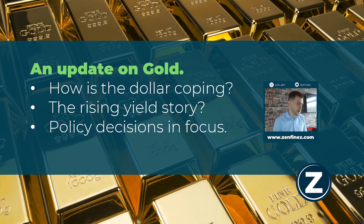Last time out on the rising yield story, we were at around 1.7%, and we were sure to reach 2%. Although I do think this will still happen, we are starting to see a pullback in the 10-year treasury yield to below 1.6% - around 1.55% when I checked this morning - which has allowed gold to move to the upside. Gold was up on Wednesday morning in Asia; the softer US treasury yields increased demand for the safe haven metal. Providing that the 10-year yields remain softer, the gold strength will continue to pick up speed to test 1800, I think. This is a really important variable to look out for in the next month if you are someone who's trading gold.